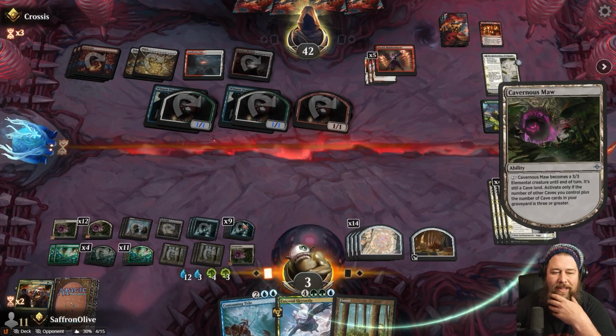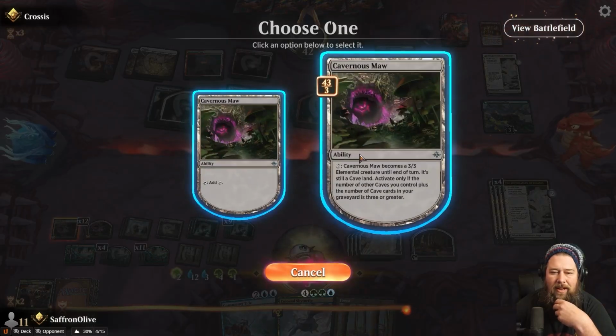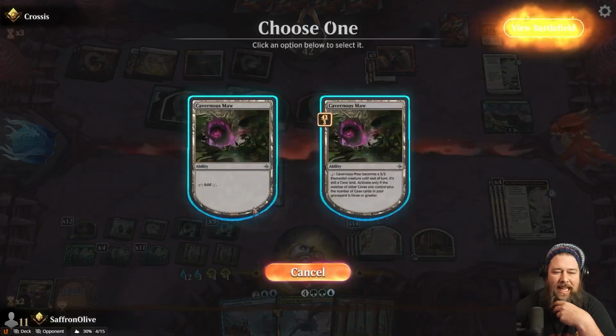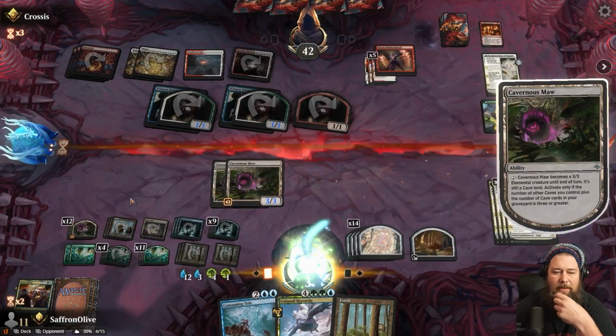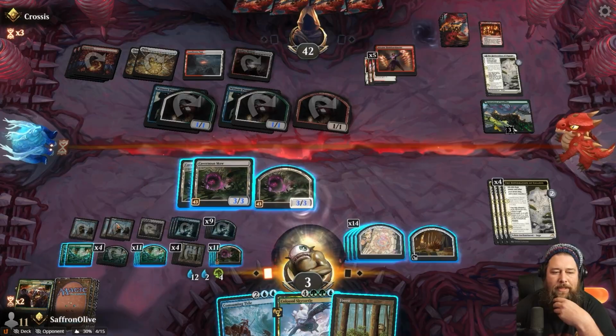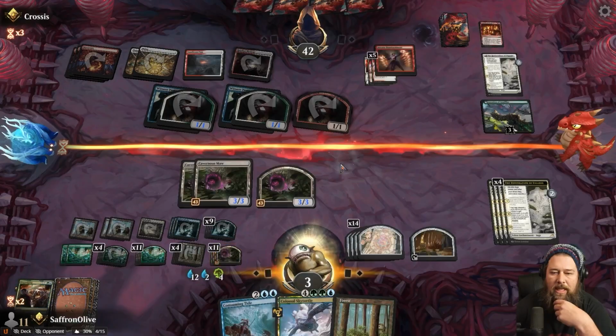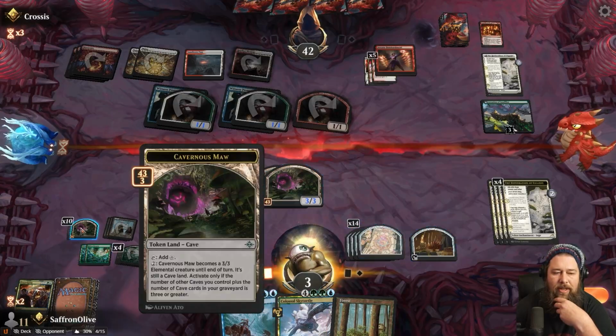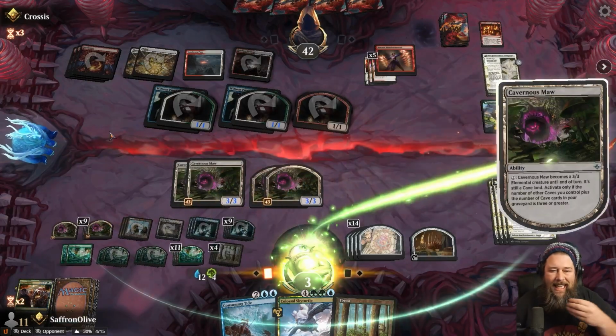43 caves on the battlefield. Cavernous Maw, turn you on. Please don't auto-tap us, Arena. Cavernous Maw, you will also become a creature. And then remember, we have all these maps our opponent gave us too. So we can use the maps to hopefully add some counters. So turn you on. Is this gonna work?